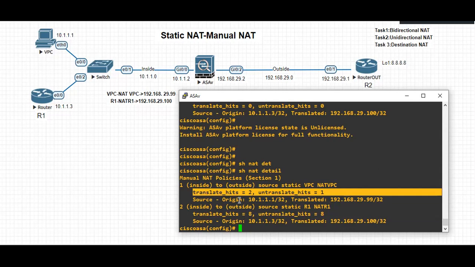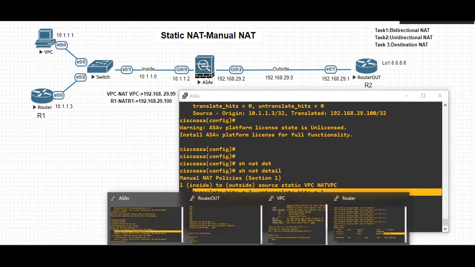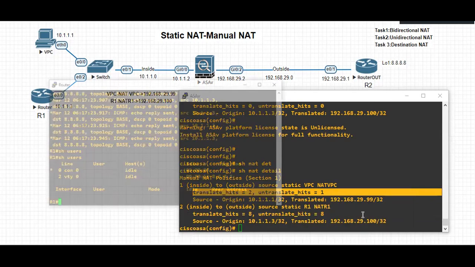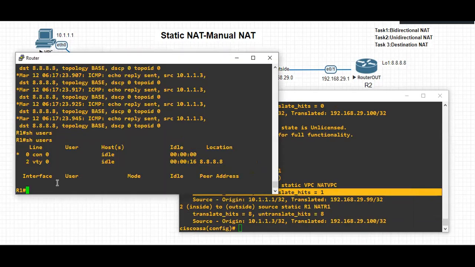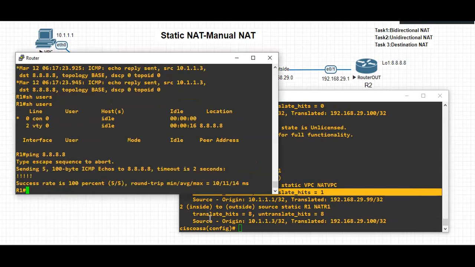Okay, so if you want to see another hit count, if you just go to the router here, so I'll say ping 8.8.8.8, you will see increase in the hit count. Check this out.